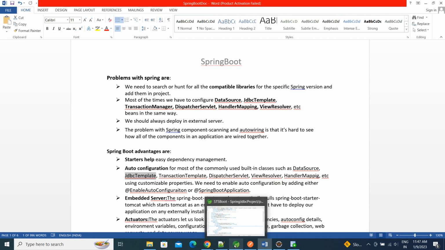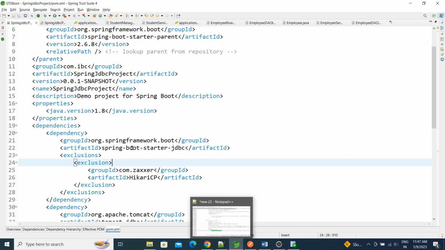JDBC template internally depends on a data source. It will create some data source, either driver manager data source, basic data source, Tomcat data source, Hikari data source, or DBCP. There are a lot of data sources. Out of all, which data source does Spring Boot create an object for and inject the URL, username, and password? That we'll see now.